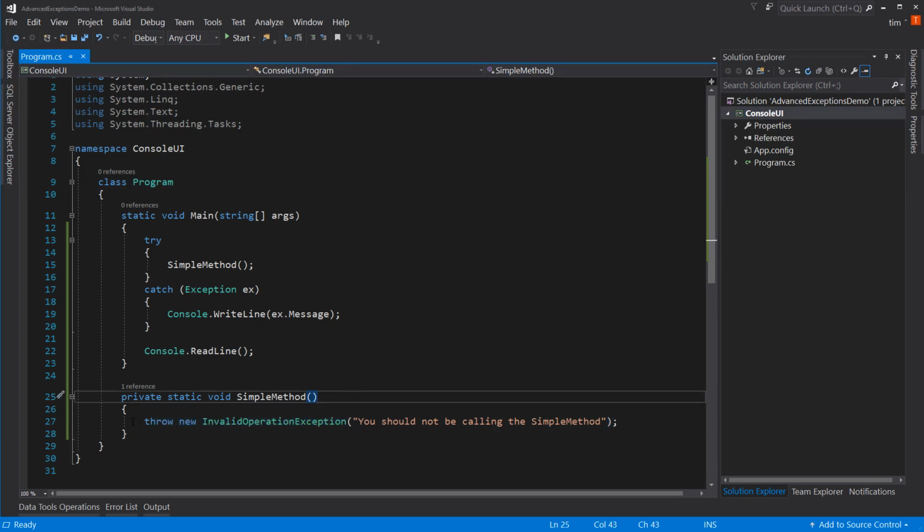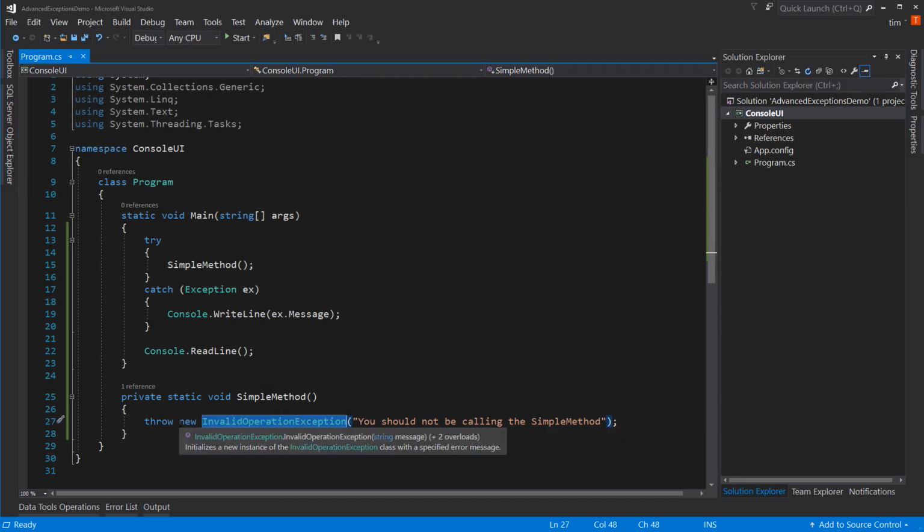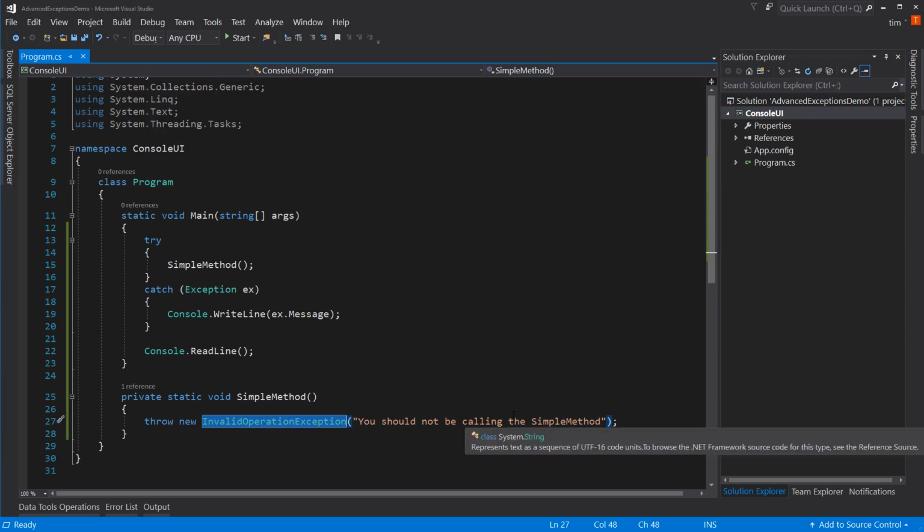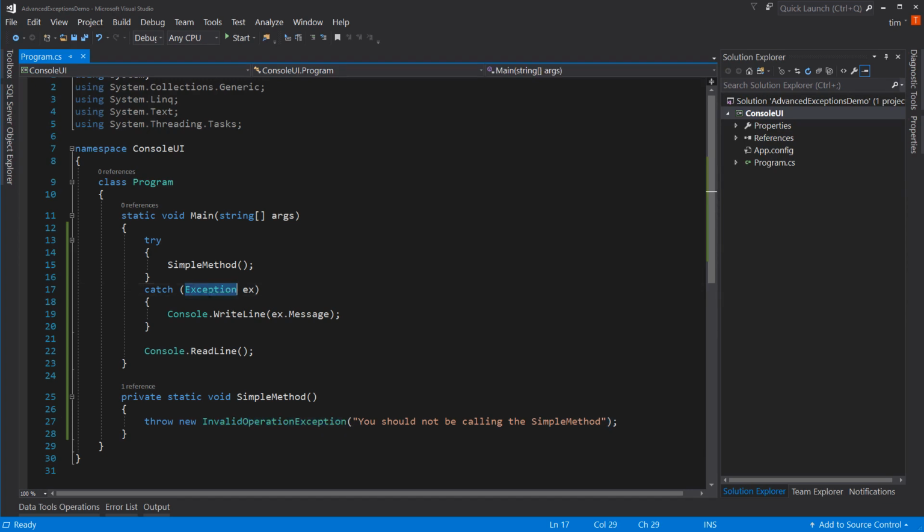Now, if you notice, throw new invalid operation exception actually creates a new, what's called an instance. We're going to cover that again in object-oriented programming, but essentially it creates a new copy of the invalid operation exception. When I catch, I say catch exception. That's a little different. It's not an invalid operation exception that I'm catching, it's just an exception.